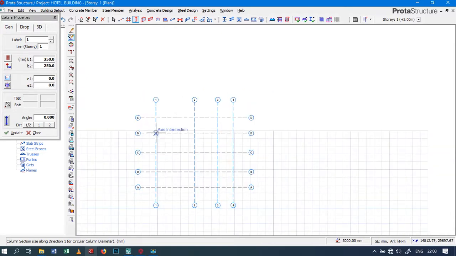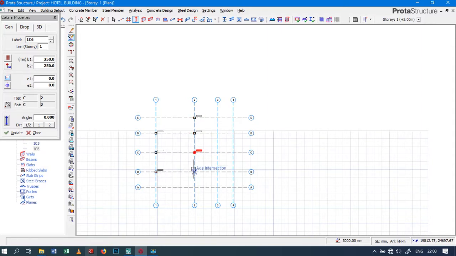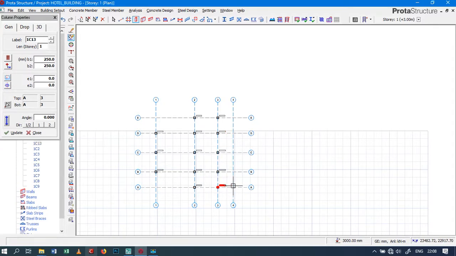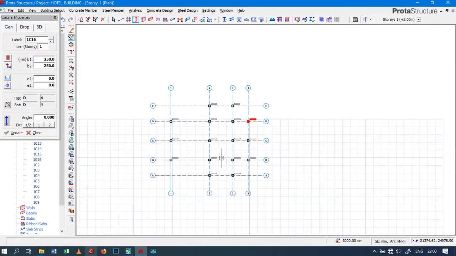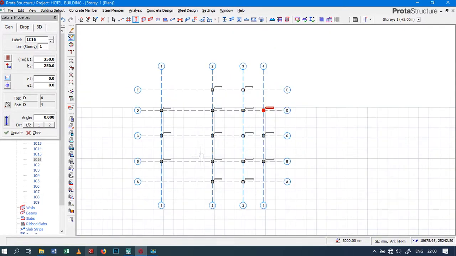Then I'm going to click at the point where I want to insert the column. As you see, the column has already been created.